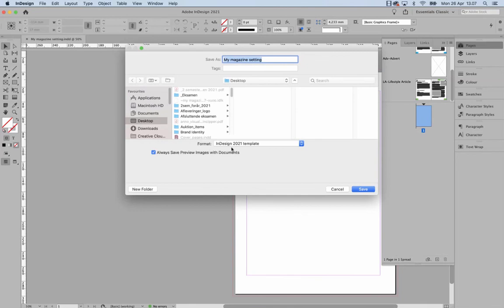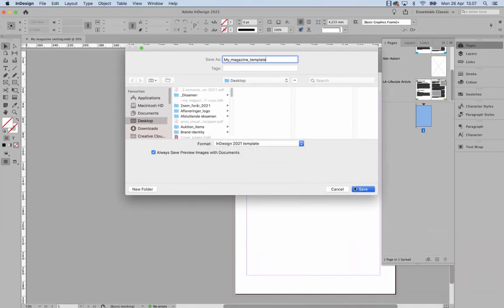So I'll go into my InDesign and save this as my InDesign template and call this, I don't know, article standard, or perhaps just call it my magazine template. It's really okay. The trick is not for me to tell you what to call your file. You can just call it whatever you want, but just make sure that it saves as a template.